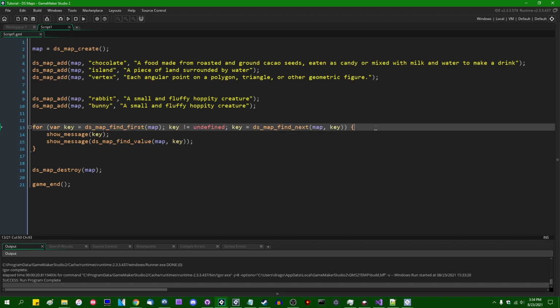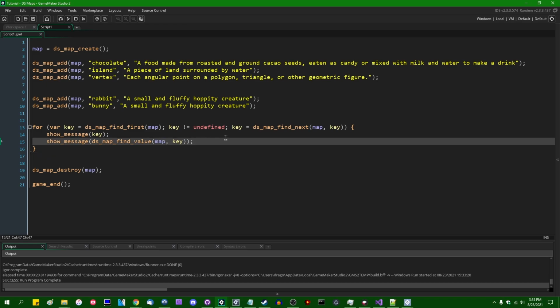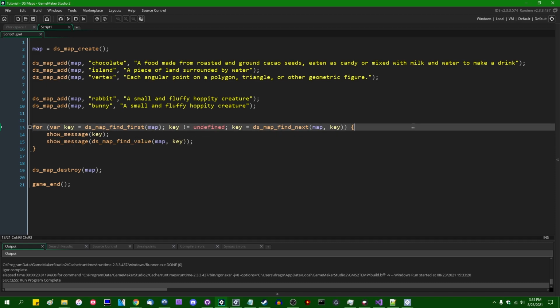And if you need to be able to iterate over each key in a DS map, you might want to consider using something like a DS list or an array instead. You probably don't want to use a DS map if that is one of the things that you need to do with this data structure. That's not to say you'll never need to iterate over a DS map, but most of the time, if you need to do something like this, you would probably be better off using a list or an array.